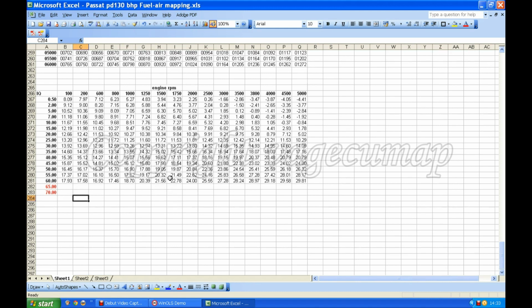Now let's look at a point that seems a reasonable revs per minute: 1500 revs per minute. That's the point at which the turbocharger is beginning to come on song. At 1500 revs per minute, we've got 20.32 at 55, and 21.56 at 60. So what we would like is the next figure in that list, but of course we don't know what it is.